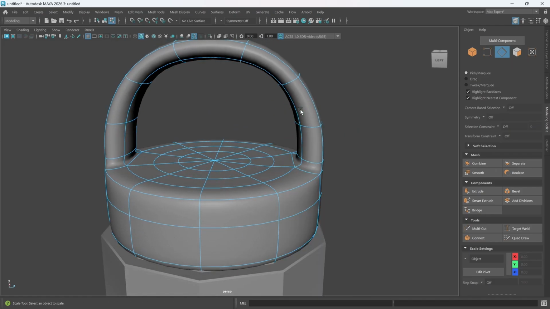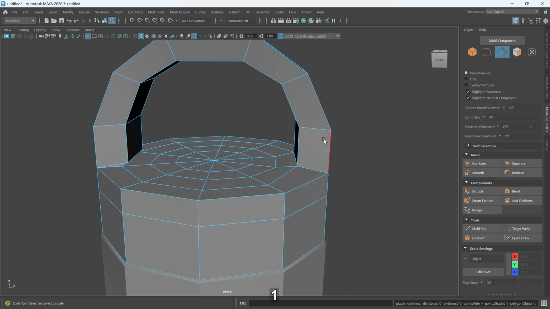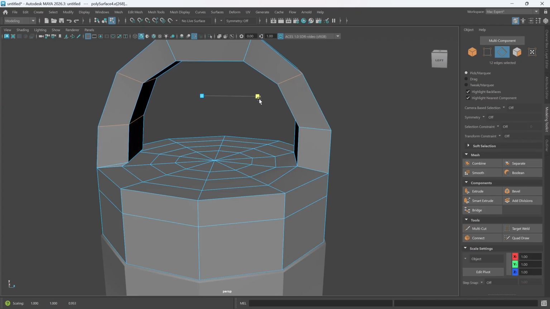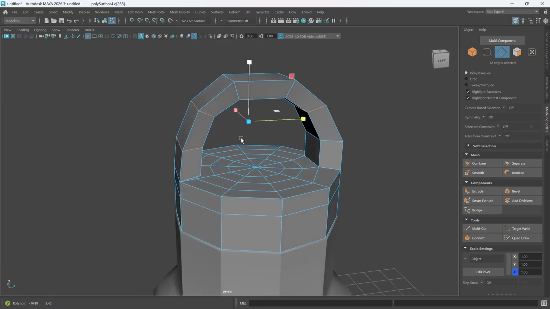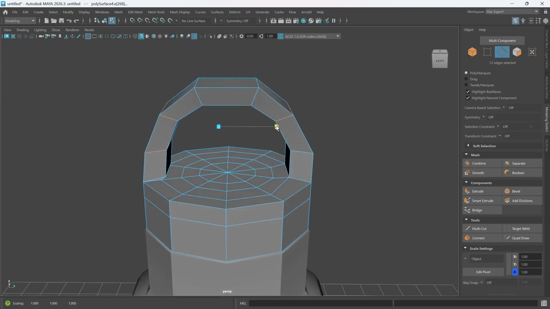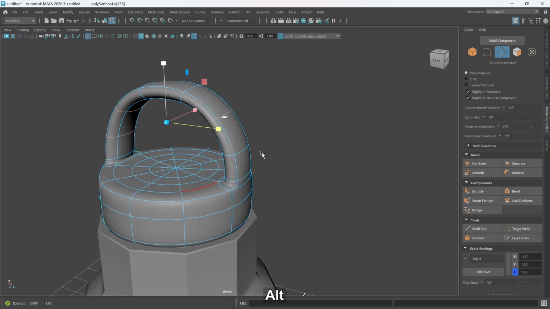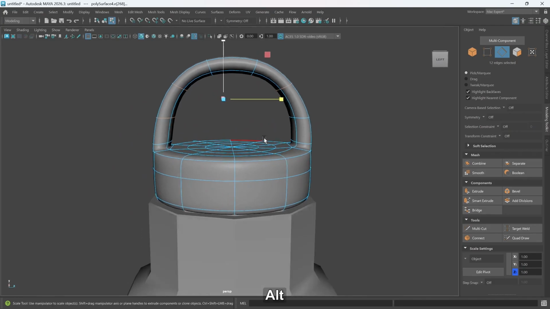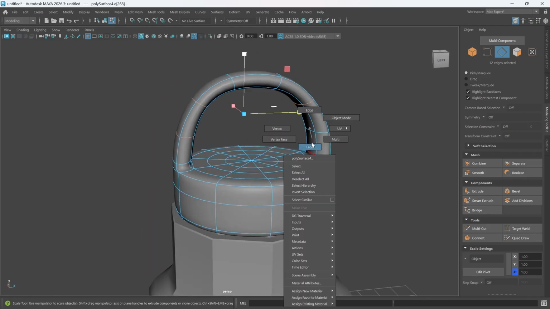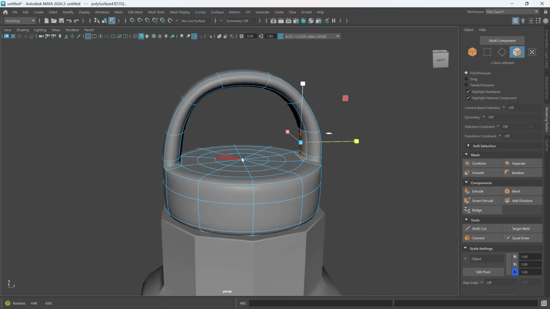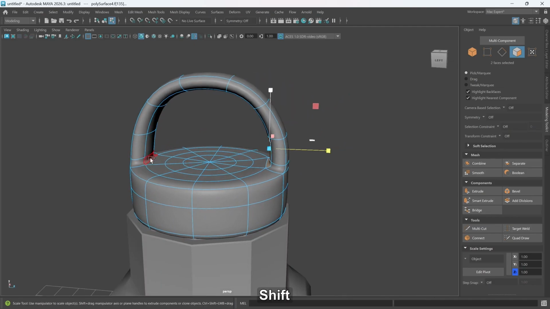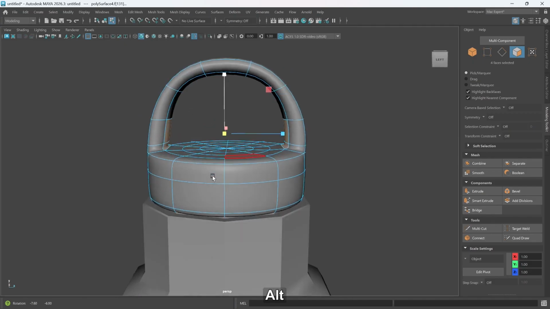Now I can right click, go into the edge mode, hit on 1 to go back into the normal mode, select this edge, and also I guess this one and this one, and I am just going to scale it in just a bit. And hit on 3. Okay, this looks good. I'm going to select these 4 bottom faces here, here, and here, and I'm just going to scale it inward just like that.